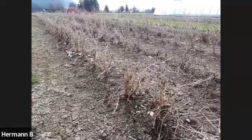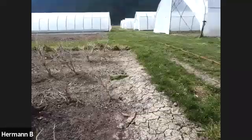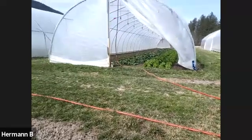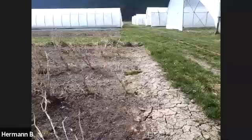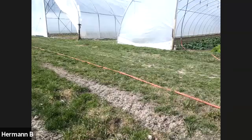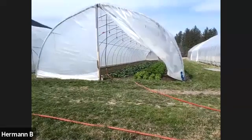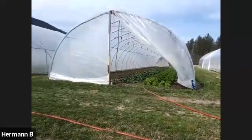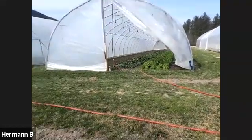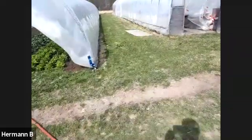just to have rotation. But what's cool about this is that it enables you to get 3 crops. You can basically get an early spring crop over here, and then you can get a summer crop over here, and then you can move it back again in the fall and get a third late fall crop or early spring crop again over here. So it really makes it so that you can get a lot more bang for your buck for building one of these structures.